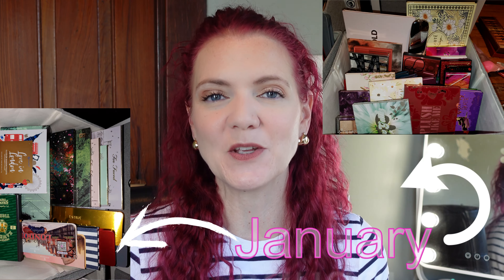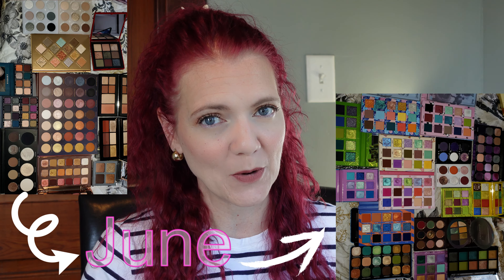Eyeshadow palettes: at the beginning of the year I had 71 — that's a lot — and I'm so excited to say I've cut that down quite a bit. I now only have 43 eyeshadow palettes, and this number is going down almost daily because I'm going through those 43, testing them out, and getting rid of any with formulas or color stories I don't love, or duplicates of my staple collection. I'm very happy with that — going from 71 to 43 is fantastic. I want to keep this momentum going so that by the end of the year I can say I only have 30 eyeshadow palettes.